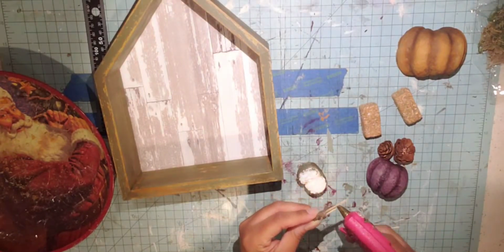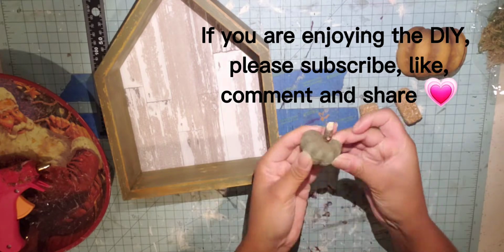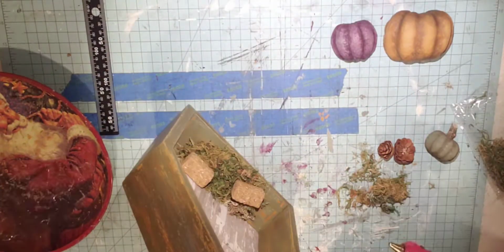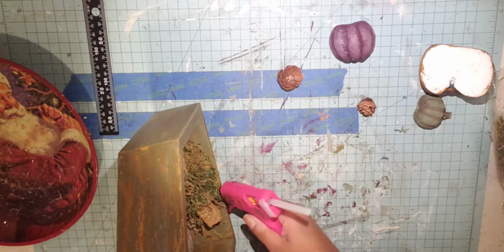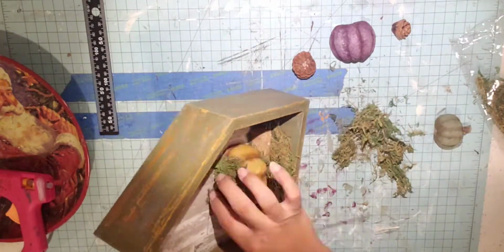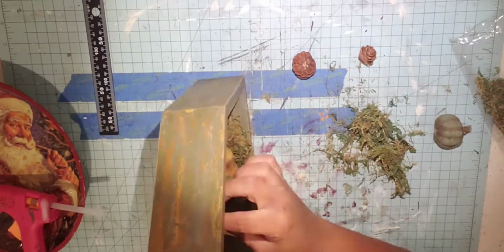After the pumpkins have been painted, the only thing left from here to do is to decorate and let your imagination run wild. I basically just added a little bit of moss. I added those hay bales, haystacks, and I think I got them from Dollar Tree, but I know Hobby Lobby has them.